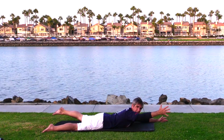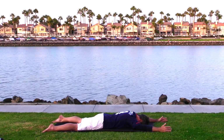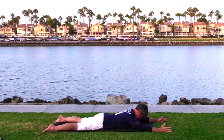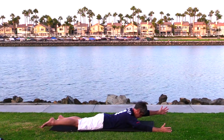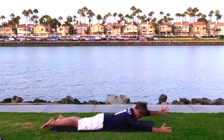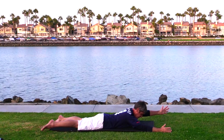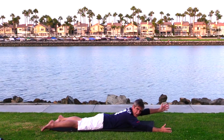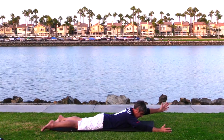That feels good. And then release and switch. Chest up, head up, new arm up, opposite leg. And you've got two limbs on the ground that you can lean into if need be, but really you're trying to generate the force with the two limbs that are lifting rather than trying to push too much with the other limbs. But really any way works.